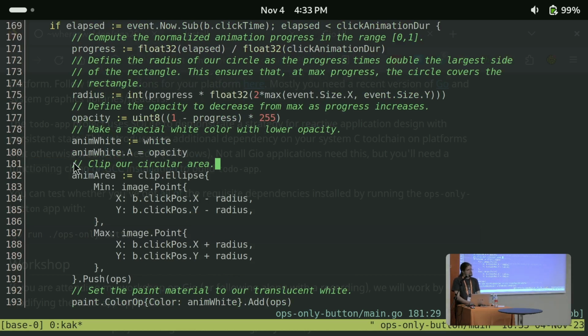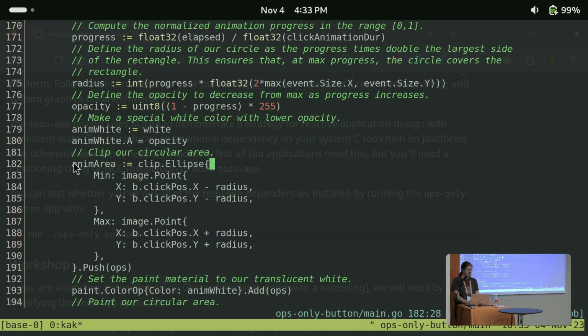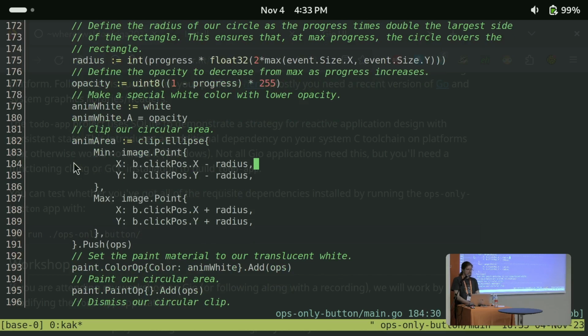Making a circle is just a simple case of an ellipse. So we use the ellipse construct, and we define the ellipse in terms of a rectangle containing the ellipse because it's unambiguous.